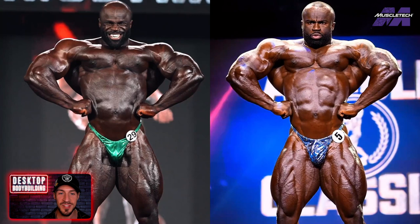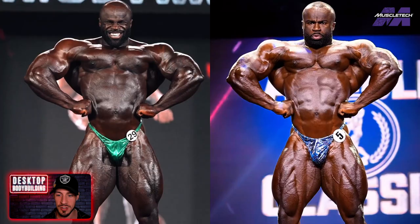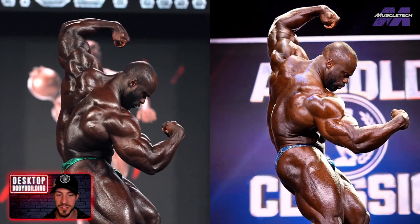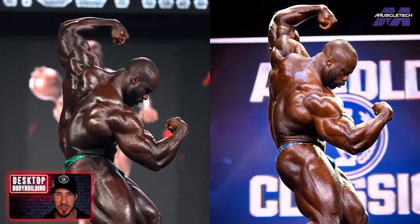His quads are dramatically better. And we get to compare the twisting back shot, which looks fantastic on Samson. This is one where you can see a huge difference — you're getting to see the arms, you're getting to see the back, and he just is a thicker bodybuilder overall. He looks more aesthetic because he's more cut out. Very, very impressive. And Milos would love that one as well, obviously being a non-mandatory pose where we get to see the comparison between physiques.